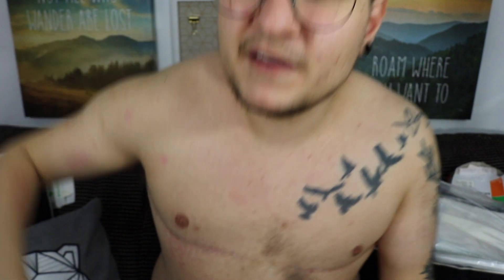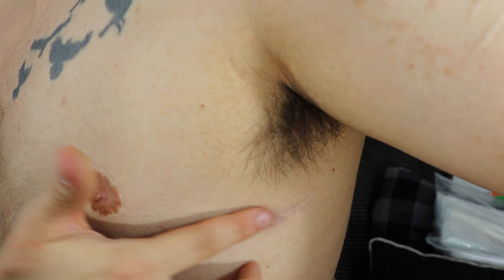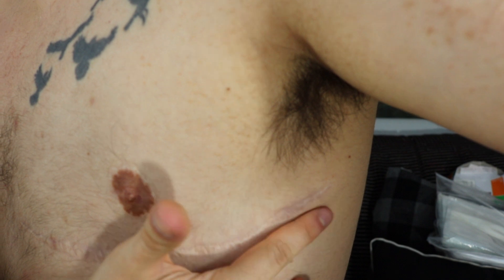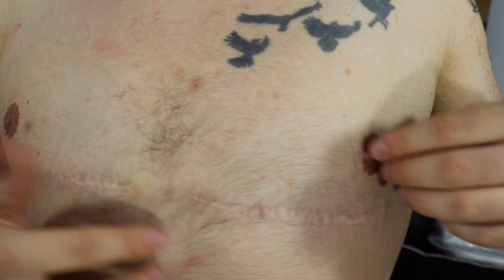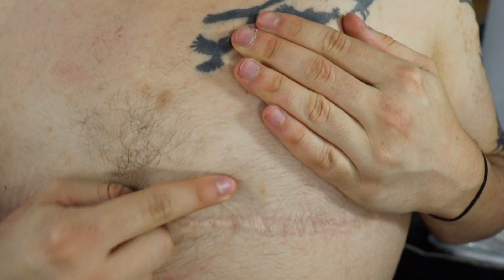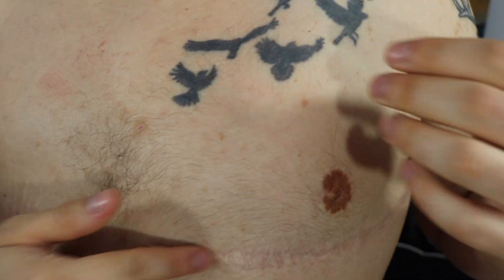I didn't really lift my arms for almost a whole year — arms by my side — because I didn't want my scars to stretch and I didn't want them to be painful, since a lot of my scars are really painful and raised. These scars started off pretty intense, but after my scar treatment and being so careful, they're not that bad now — pretty light. My scars have only been out in the sun for about a day and a half total in two years, and when I do go out I wear SPF 110 sunscreen.